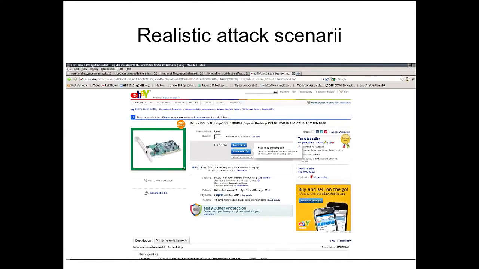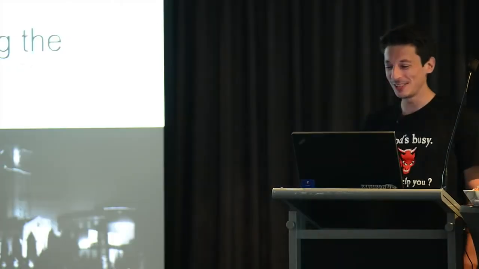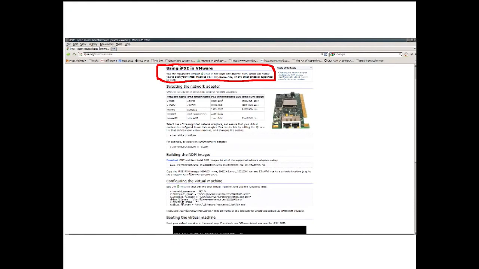What could happen is also you could buy from eBay a network card which is already infected by Rakshasa. And in this case, if you change a peripheral on your box, you actually have to unseal your TPM, right? So in terms of detection, sorry, mate. You can even backdoor an entire data center by telling VMware, okay, I want to use a new BIOS image. Instead of using the legit one, I'm going to use Rakshasa instead. And then you backdoor all the guests in the entire data center.